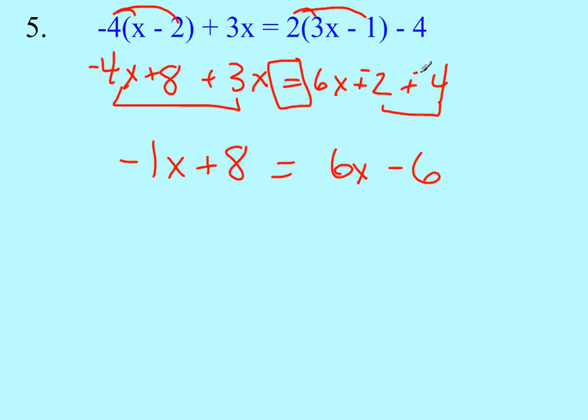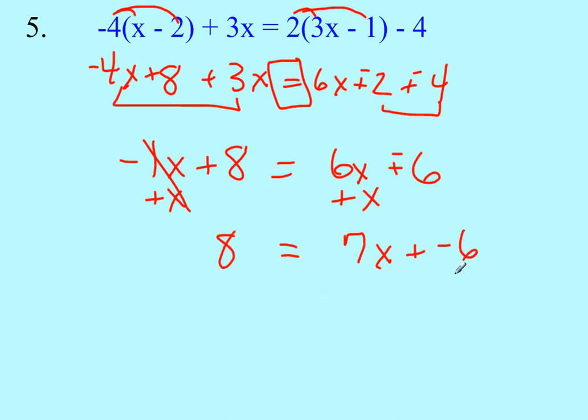So I'll change this to plus negative. It's probably safer like that. Now we're down to just regular x's on either side and numbers on either side. I'll take this x and I'll add x just so we get some practice moving it to the right side. And it keeps our x's positive. So we have 7x plus -6 equals 8.